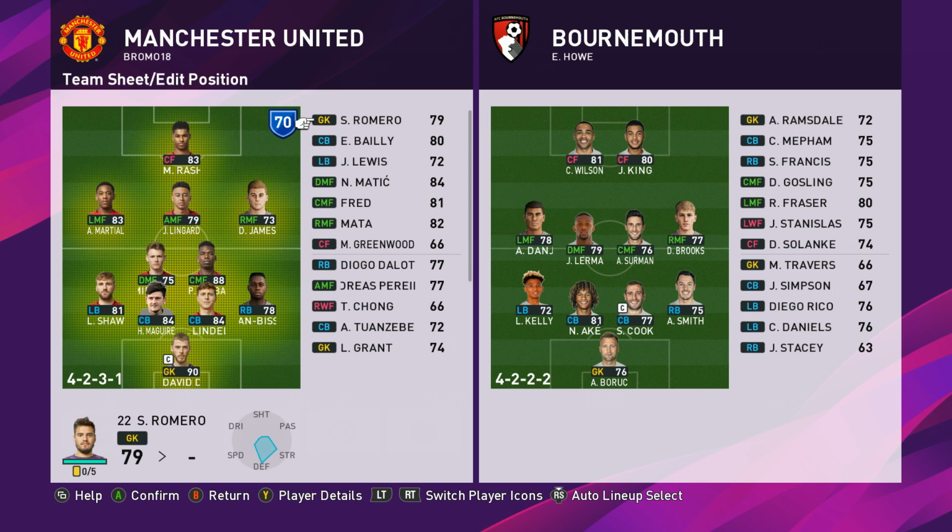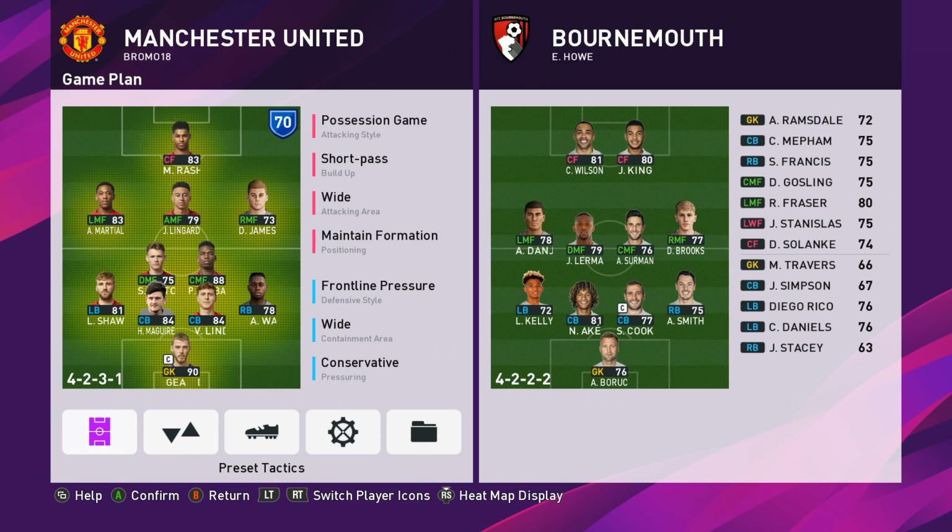Currently 70 of team spirit. Hopefully we can build that up along the way. In terms of the tactics, of course, we are going for a possession, front foot style system in this game. Of course, we are at home, so we need to try and seize the initiative there. Bournemouth-wise, standard for them, 4-4-2.